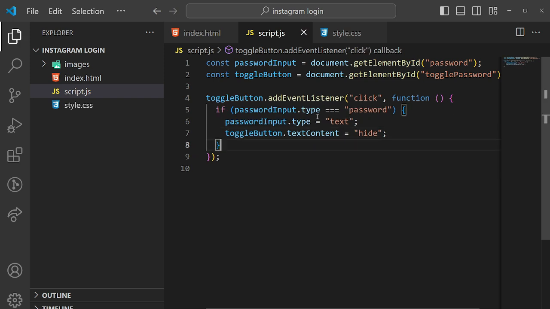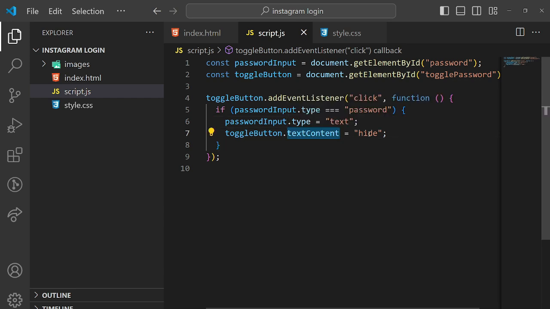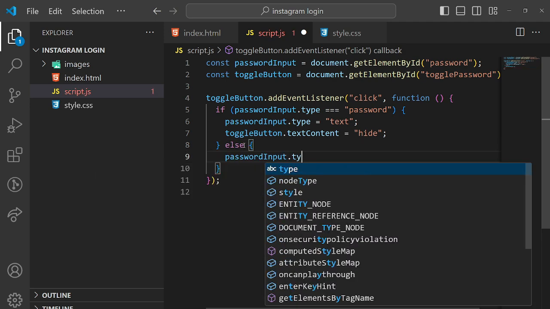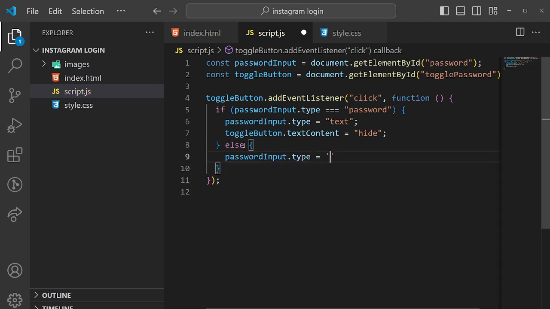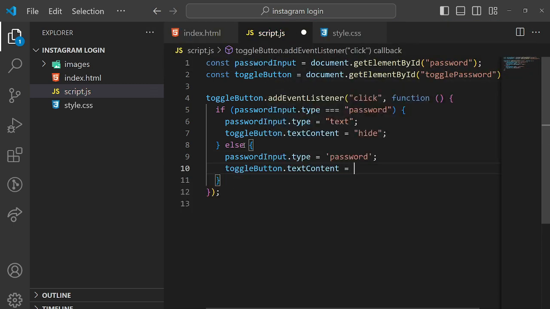That means if the input type is password, then change the input type to text, and the button text is changed from show to hide. Else passwordInput dot type is password, and toggleButton dot textContent is show. Save it and check it.